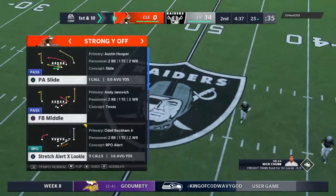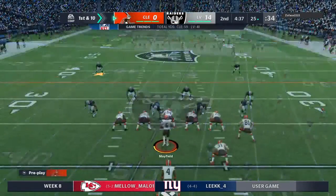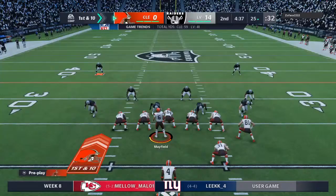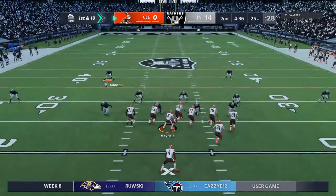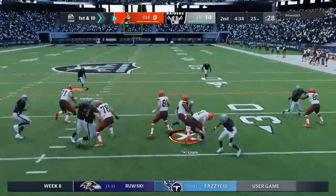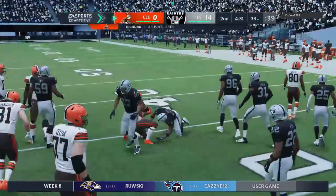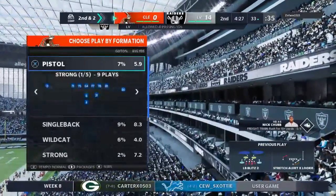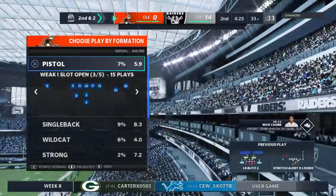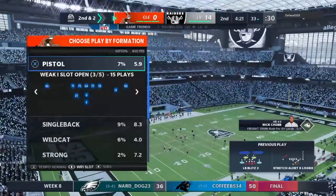1st and 10 at their own 25-yard line. The Browns drive about to get started. To this point, the results have not been good. 2 possessions, 2 turnovers. And that's obviously something that can't continue, but to go a little bit deeper on that one, I would think about some play calls now, not even necessarily to my best player, but to someone I can trust with the ball. Try and get things settled down a little bit. 8 yards on the pickup. Brings up 2nd and 2.